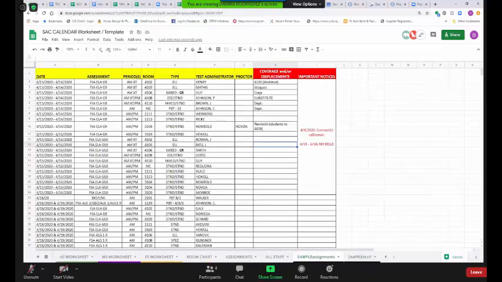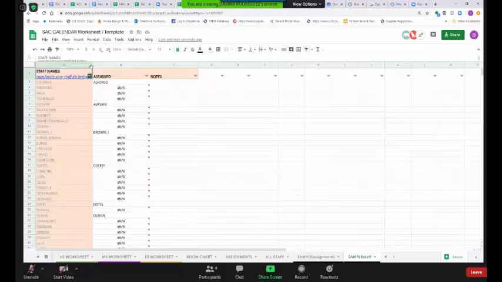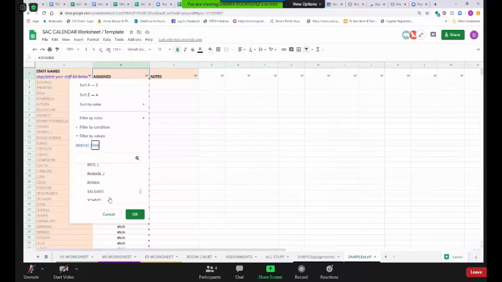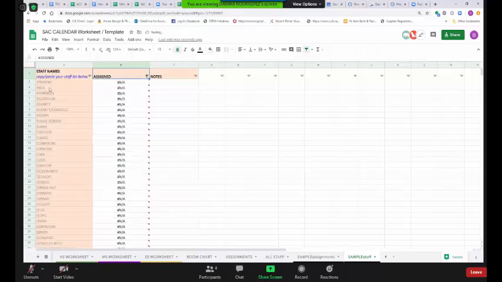This is what it looked like on this end. So here are the sample ones that I did for you guys. And you'll see that there's a bunch of them here. If you throw a filter on them, now I can deselect everything, only select the ones that don't have an assignment yet. And now I can make quick work of coming down here and say, well, Barnett, that makes sense. He's the activities director. So I'm not going to assign anybody to him. De Leonardis, oh yeah, I know why. De Leonardis is running PERT boot camp.